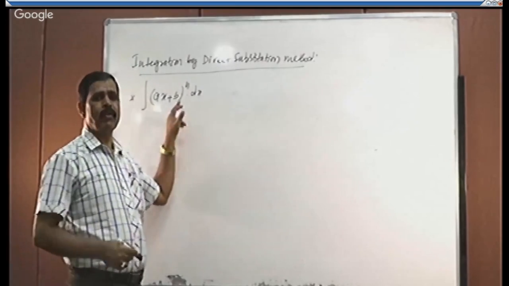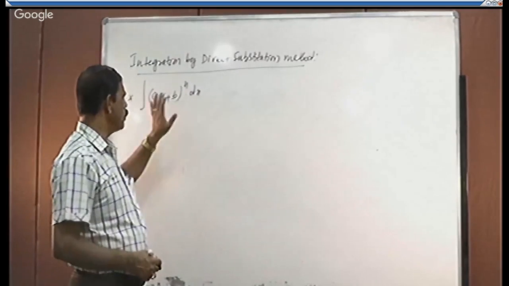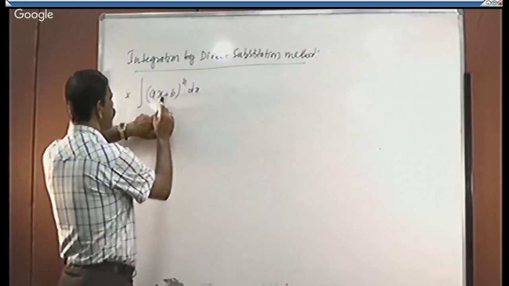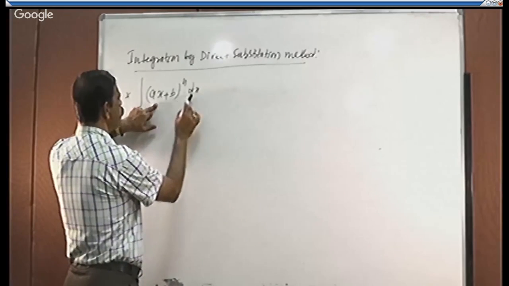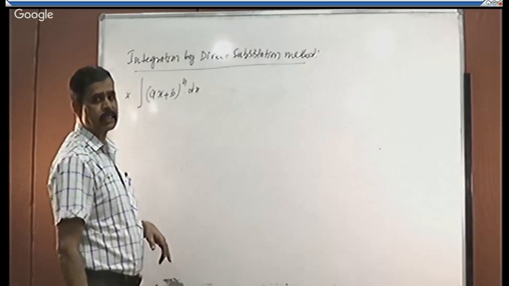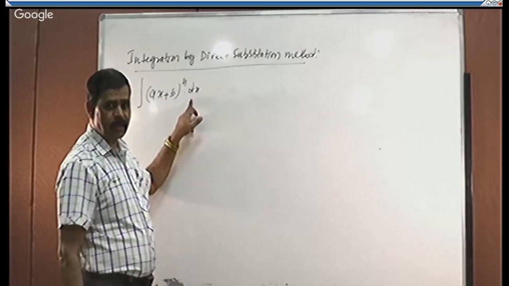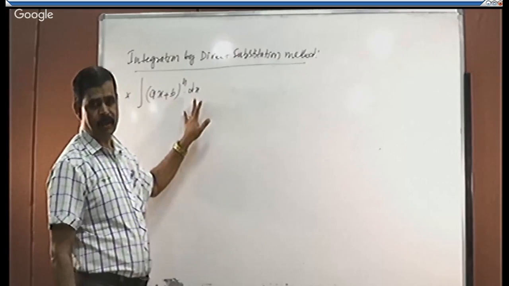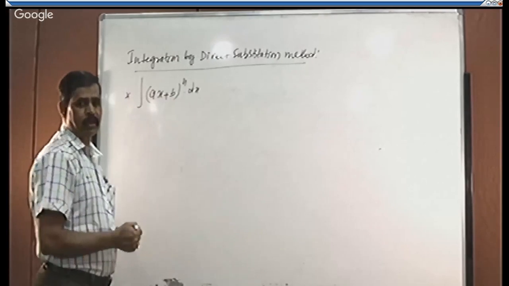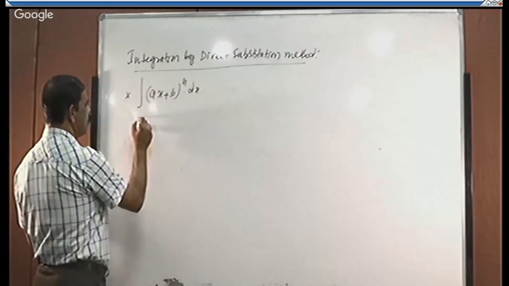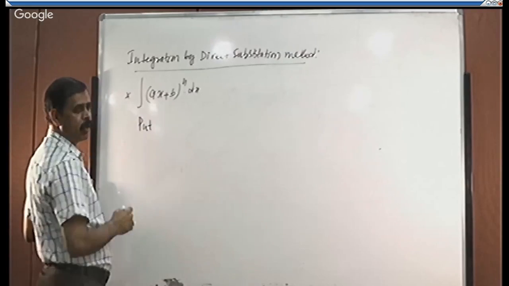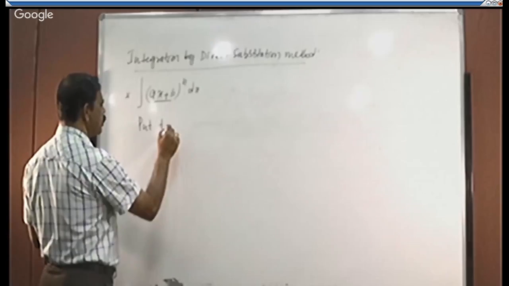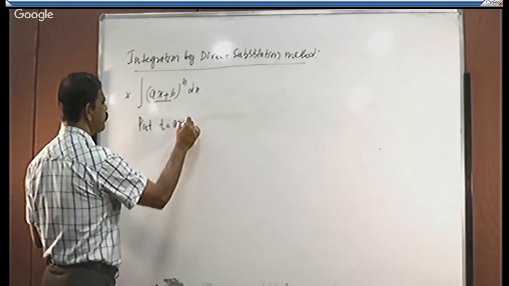It means we are changing the variable. The given problem is in which variable? It is with respect to x. The given function is in x. We have to integrate with respect to x. It cannot be integrated at this stage. To integrate this, we need to change the variable, right? By substituting. Substitution method. So for such a problem, you take the bracket, that is ax plus b, as t. t is equal to ax plus b.